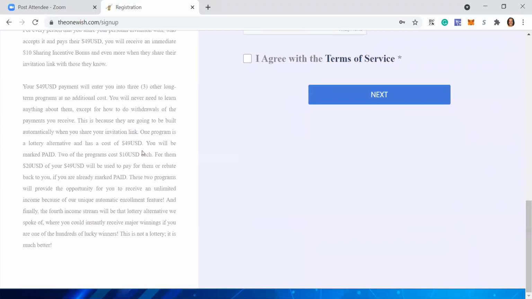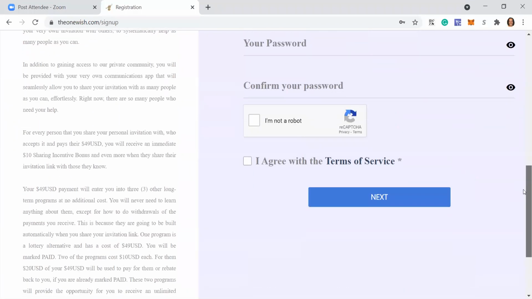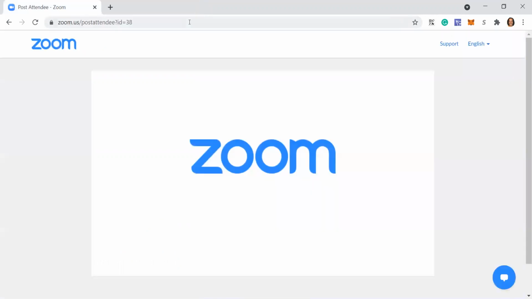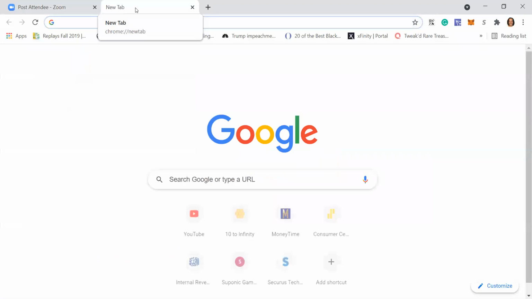And it talks more here about the other programs. So once they complete the registration form and hit next, now to log in, but I'm going to log in using mine so I can just show you this here.